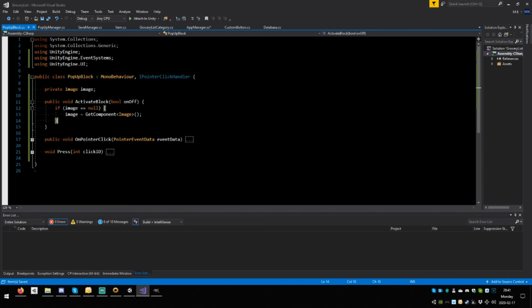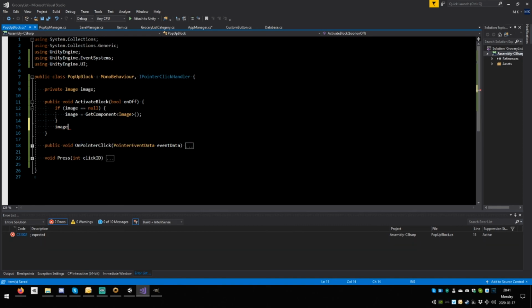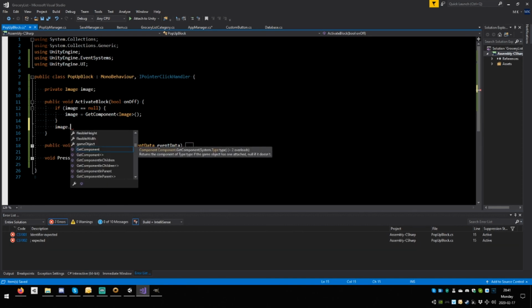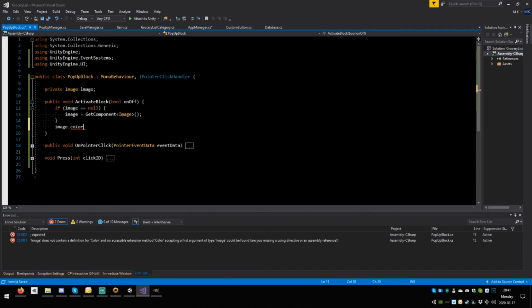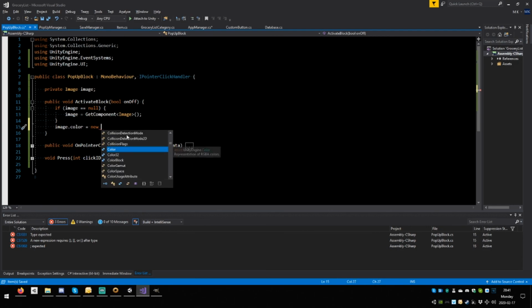And now you're absolutely sure you have it, and you can say image dot color equals new color. Okay, stop pressing the Windows key. Actually, you press this key. Color.